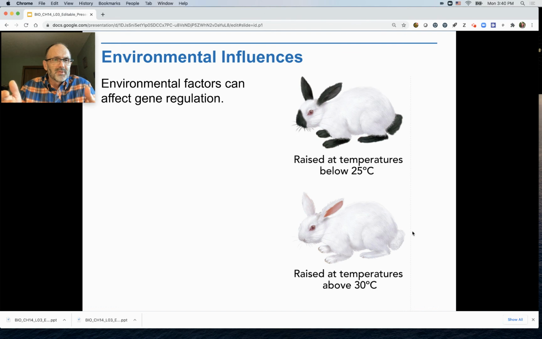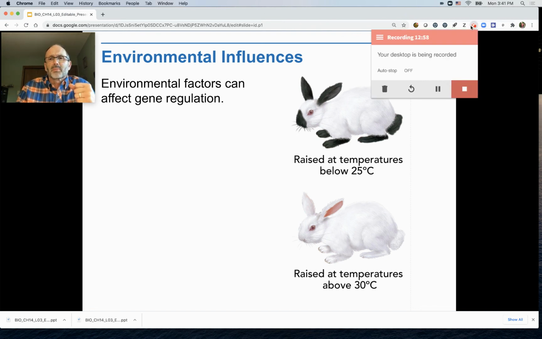There's other influences, like with reptiles, for example, and the sex that the reptile will turn out has to do with the temperature that the soil's at, and coloration of moths and other insects has to do with the time of the year that they're raised. And so we're a combination of both our genes and our environment. So, all right. Well, that will take care of that section. So it's about regulation.